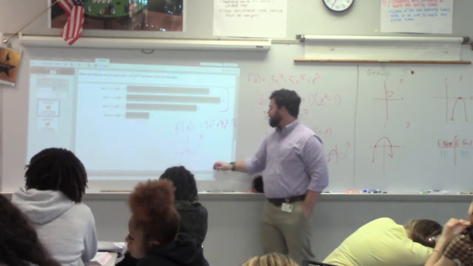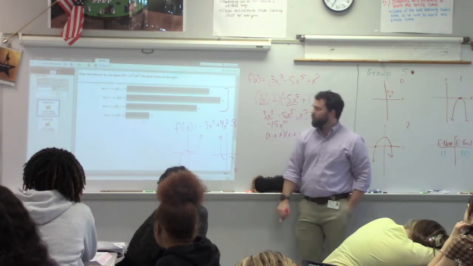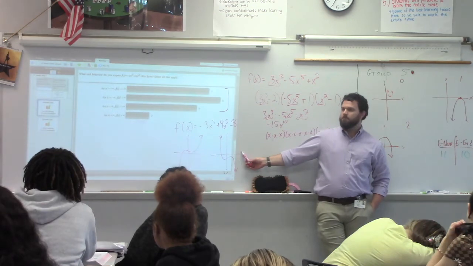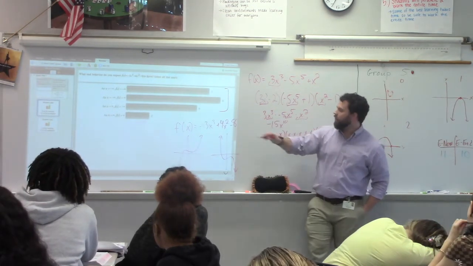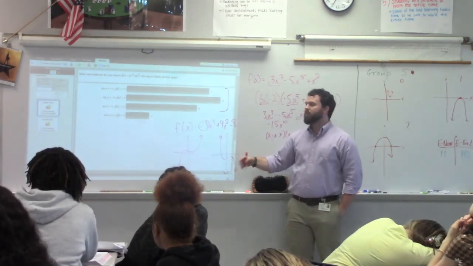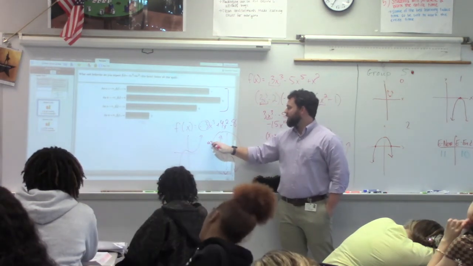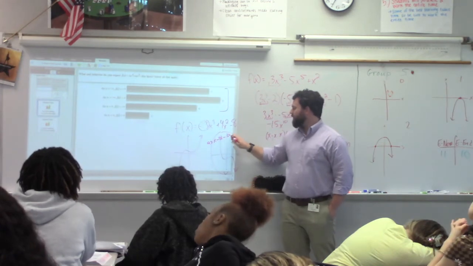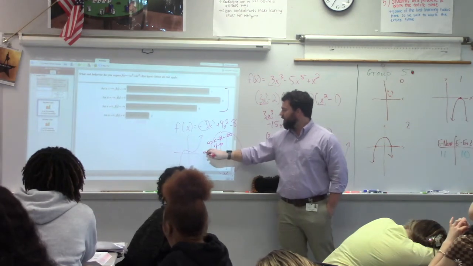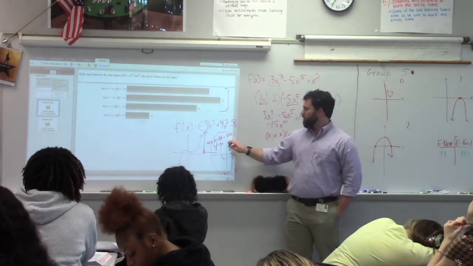Yep. Could look like that, first and third, or it could look like this. Which one? This one on the right? Because the leading coefficient is negative. Remember, when we talk about that odd degree, we have two options. The leading coefficient tells us which one. So notice as x goes towards negative infinity, what's my y going towards? Well, as it goes to the left, it's going up. So y is approaching positive infinity.